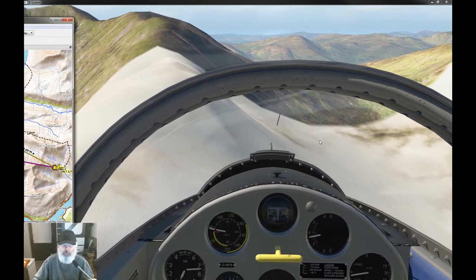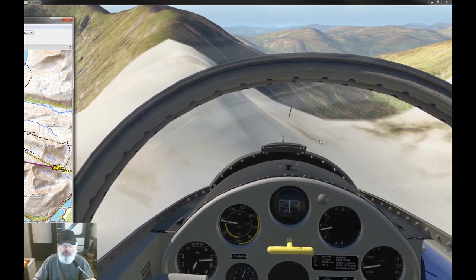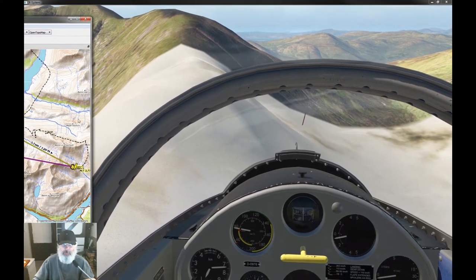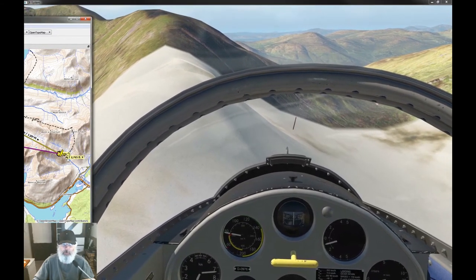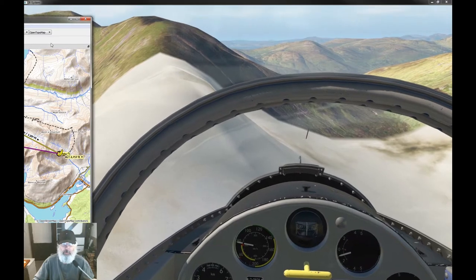Wow, I feel like I'm going nowhere right now, going upwind. Do I even want to see my ground speed? It's even given up giving me my ground speed. It's so horrible. That's weird. Why has it done that? Don't know.